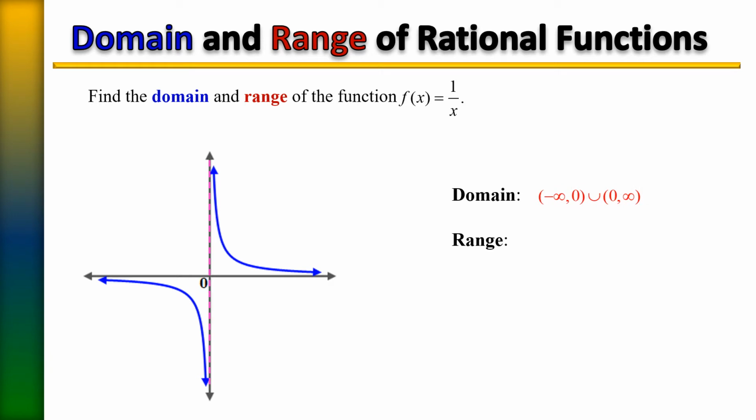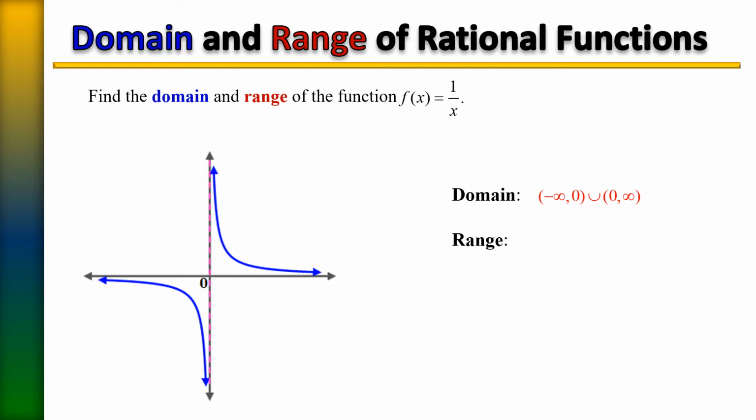Now, you can look at the graph itself. Remember, for the domain, you basically want to know how far that graph extends both to the left and to the right. And because it has arrows there, it's going to go forever and ever to positive infinity to the right, and it's going to go to negative infinity there to the left. The only value that is not covered is 0. And again, our graph will never touch or intersect that vertical line because x equals 0 is not part of the domain of this function.